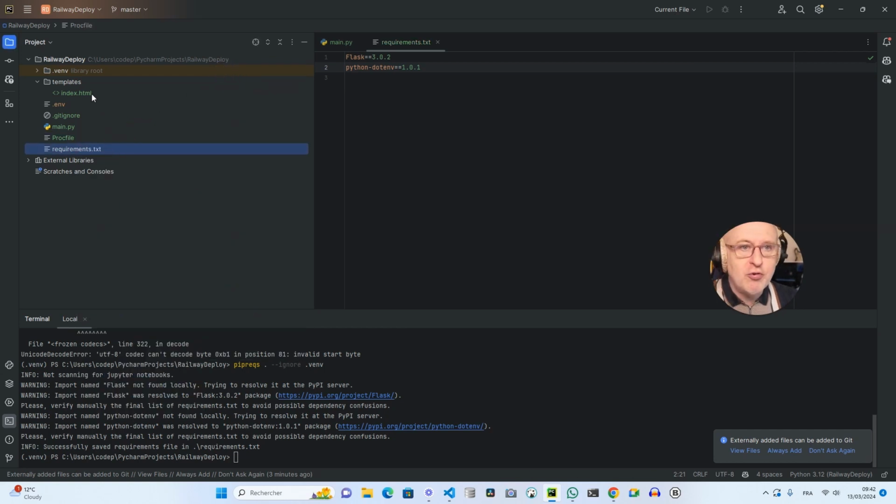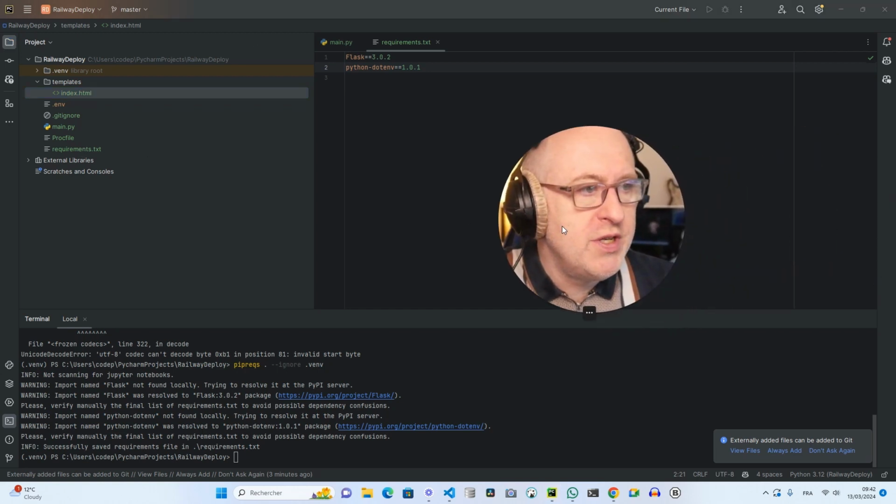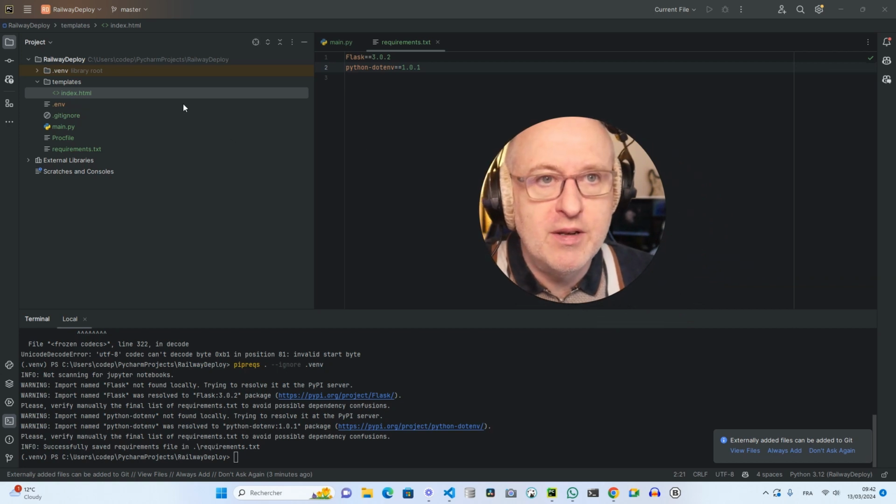So now all the green files and also the templates folder will be pushed to GitHub and then later deployed to Railway. So we are ready at this stage. We will add other packages and some other code later on for the database, but we can already push this code to GitHub and deploy it to Railway.